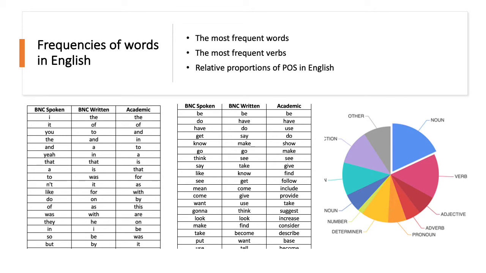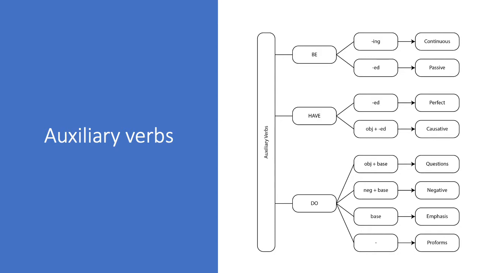The pie chart here depicts the relative frequencies of parts of speech in English generally. And while be, have and do are certainly vocabulary items, it is in their roles as auxiliary verbs that they play a great role in creating the most essential grammar structures. Corpus software can, for example, count the uses of the verb to be and sort them in order of full verb or auxiliary verb, as a full verb followed by a noun or by an adjective complement, as an auxiliary verb being used for the passive, or auxiliary verb being used to form the continuous.